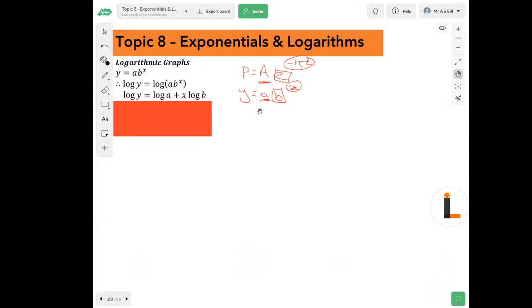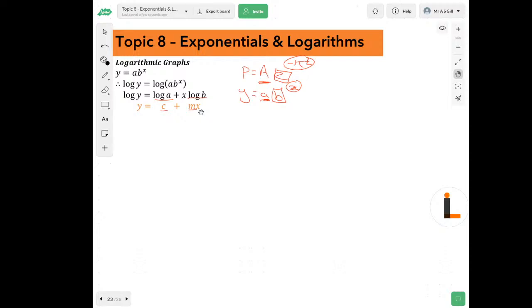And here we can now see, I revealed the last bit, the parallels of a straight line. y is equal to mx plus c. We've got a log a here, which is just a number, so our c value, our y-intercept. And then log b, the coefficient of x, mx, m being the coefficient of x here, the gradient. So we can see these parallels here and here, and how we can go from logarithmic ideas to linear ones.